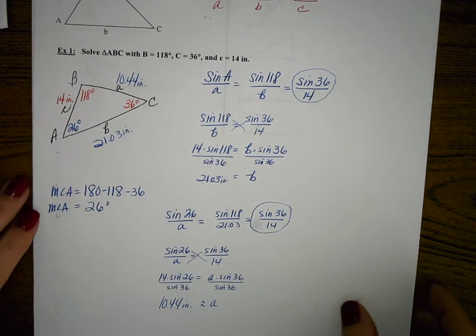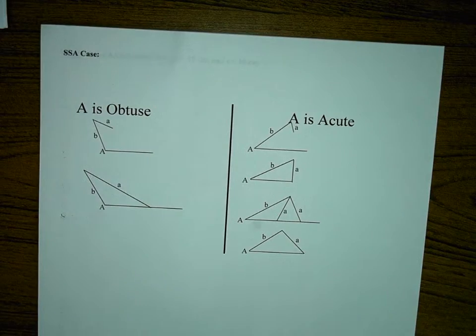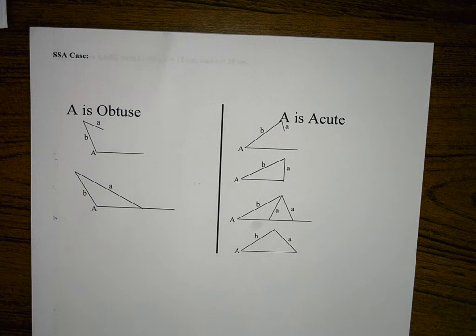All right. We're going to be looking today at a very special case. And this is a very special case that you did not talk about in geometry last year. It is called the side-side angle case. And if you remember back to geometry last year when you were solving two triangles congruent, you used angle, side, angle, side, side, side, angle, side, angle, angle, angle, side, side, angle, side. And I'm sure that your geometry teacher told you that there was a naughty one, a nasty one that we were not allowed to use.